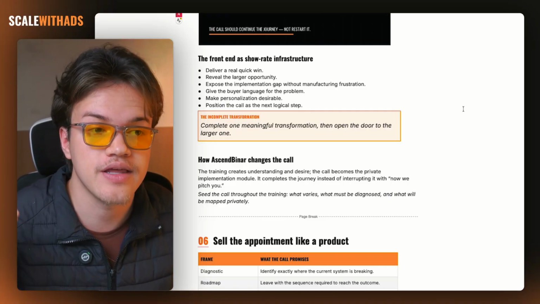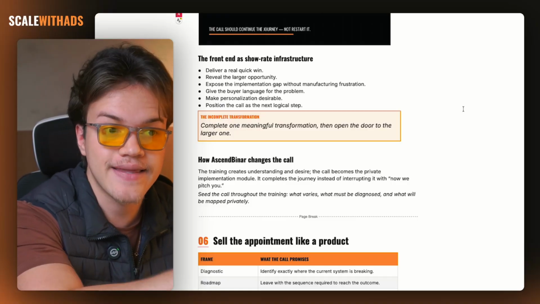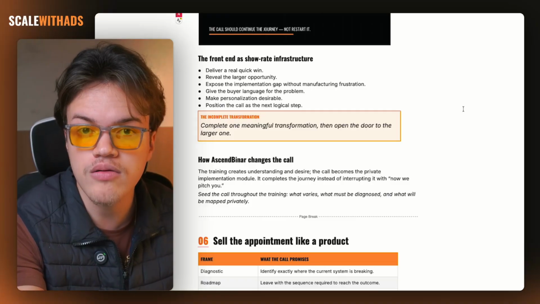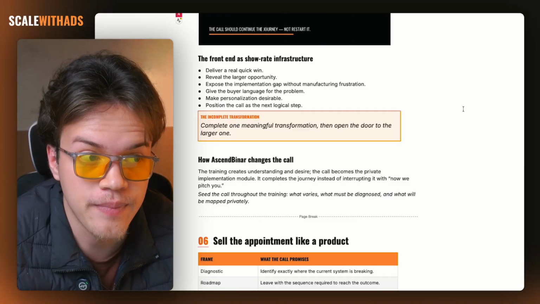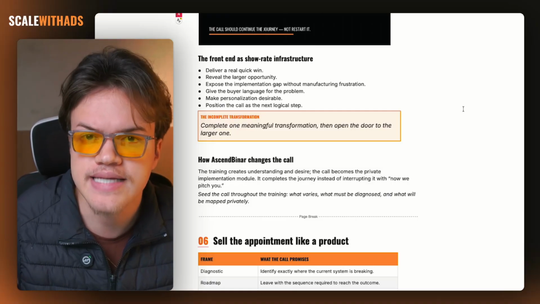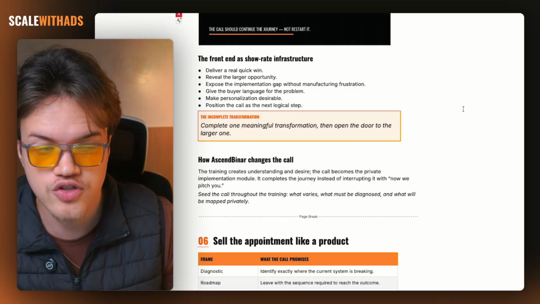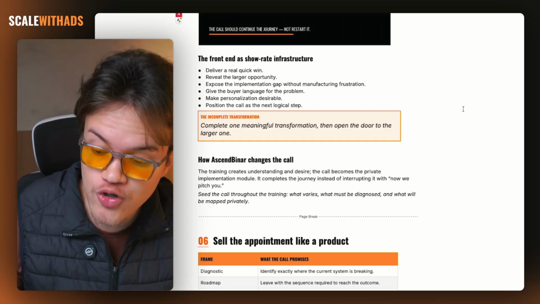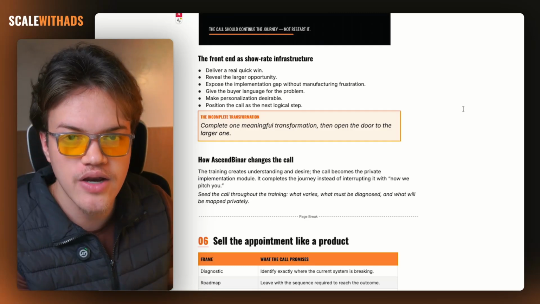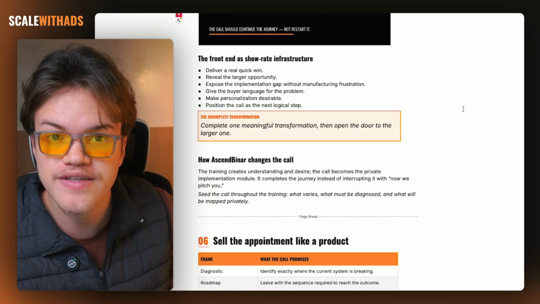For example, you can give them the low ticket, and as soon as they buy the low ticket, you give them a free bonus, and that bonus can only be redeemed inside a call. For example, there is a company that does blood tests, okay? And the low ticket would be the actual blood test they would do. Now, for you to understand the results of that blood test, you would need to get on a call. The closer would go through the results with the lead, okay?